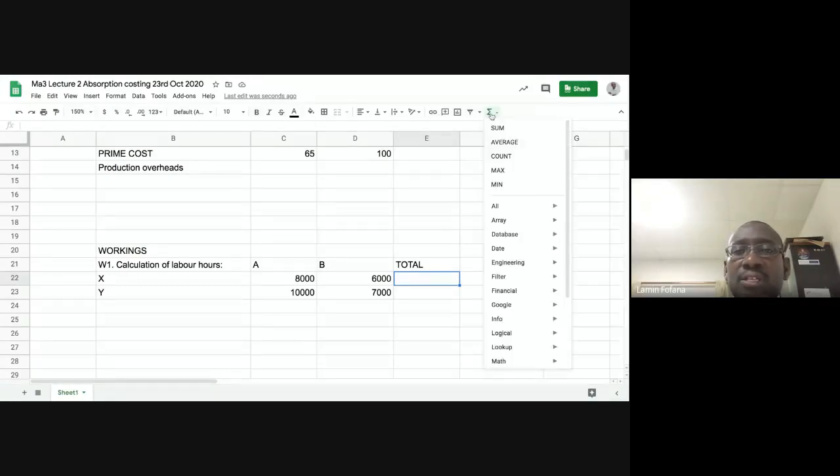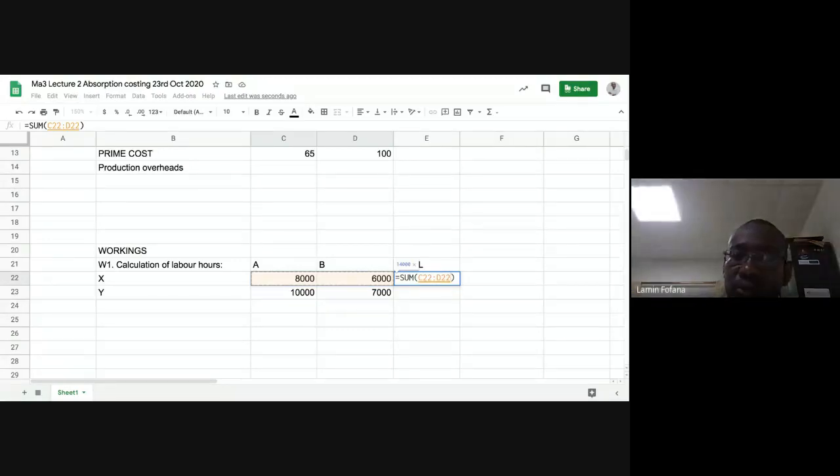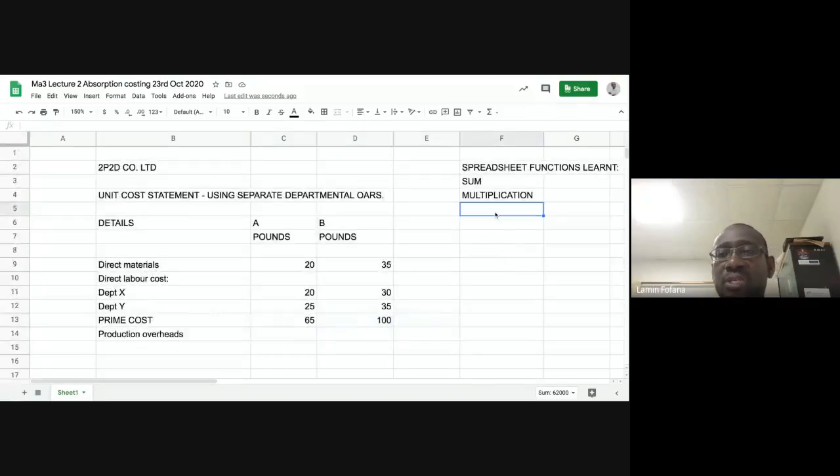So you can click on this sum and then select the first one, sum. It will open the bracket for you and close it. And now it's left to you to highlight. So if you highlight, in this way, you don't have to do any closing of the bracket. It's going to open the bracket for you and close it for you. You just need to highlight and enter. Can you see? Fast. And then you replicate here. Okay. So let's say we want this to have their 1,000 separators. So the next thing we're going to do is learn how to format numbers.